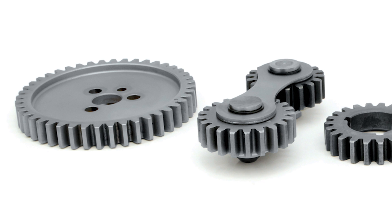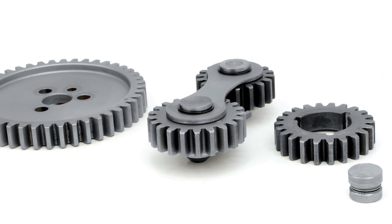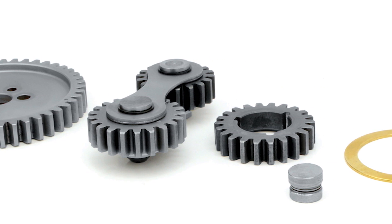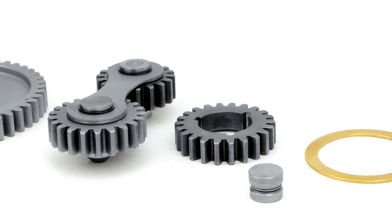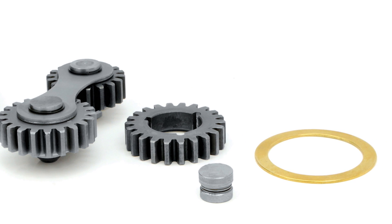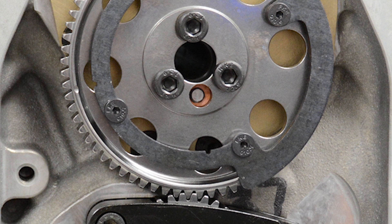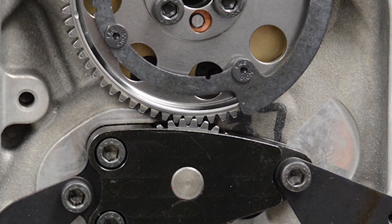The second option is a gear drive. As the name implies, it uses gears. The problem with these is that sometimes they can transfer the harmonics from the crankshaft into the valve train. Smokey Eunick did a lot of testing trying to find the right harmonics, finding that vibration would transfer into the camshaft. The block sometimes needs to be modified for these to fit. They come in two styles: a dog bone style or an idler style. The dog bone style tends to ride in between the top and lower gear and can make a lot of noise.